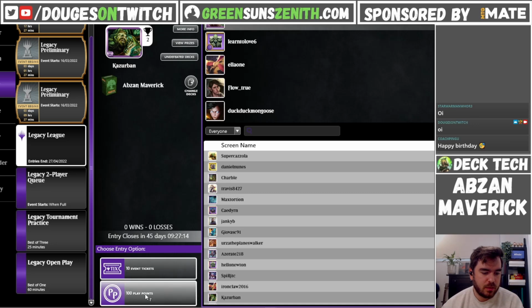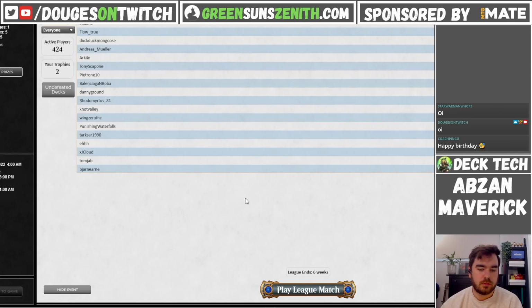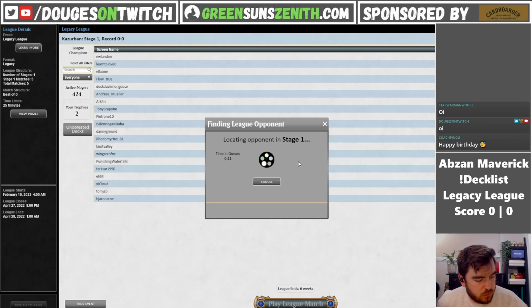Legacy League, Abzan, 100 play points. Nice. Here we go. Alright, Legacy League gameplay. We got it. We got it, team. Nice. And coffee, so can't be unhappy.